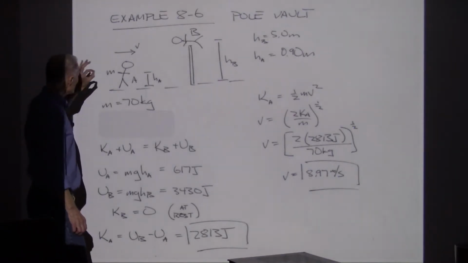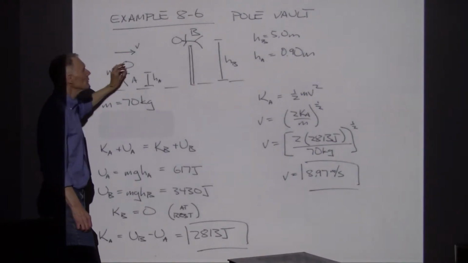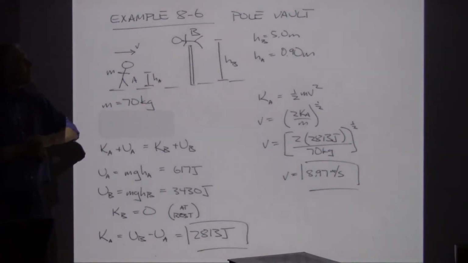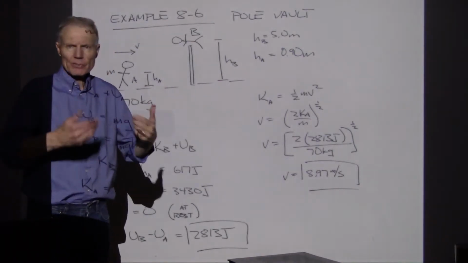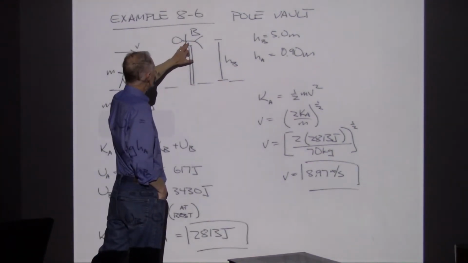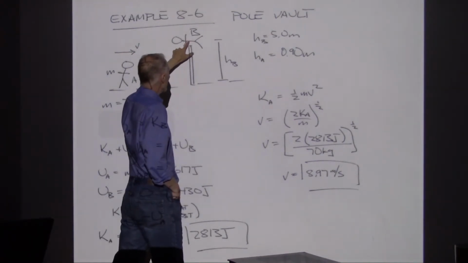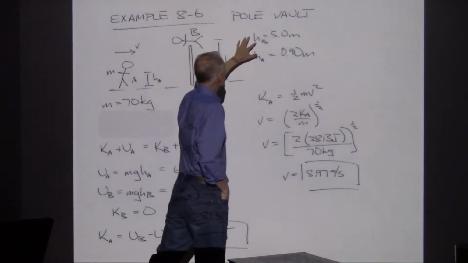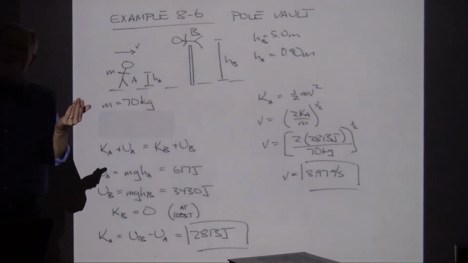So what they're saying is, let's treat all the mass as if it's concentrated right there at the center of that person. And they're saying that they went out and measured that, and it came out to be 90 centimeters off the ground. So the person is not pole vaulting from being flat on the ground. They're pole vaulting with a center of mass that's already a good portion of the way off the ground. Now they're saying that at the top of the barrier that they have to get over, the center of mass, again, we have to think in terms of center of mass here, is at 5 meters. Now, also my understanding with pole vaulting was you curve your body, right?